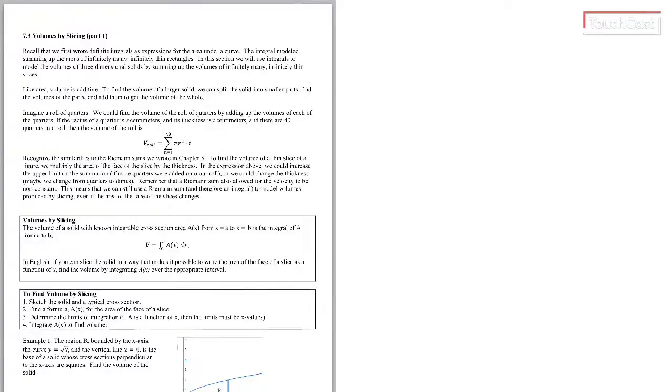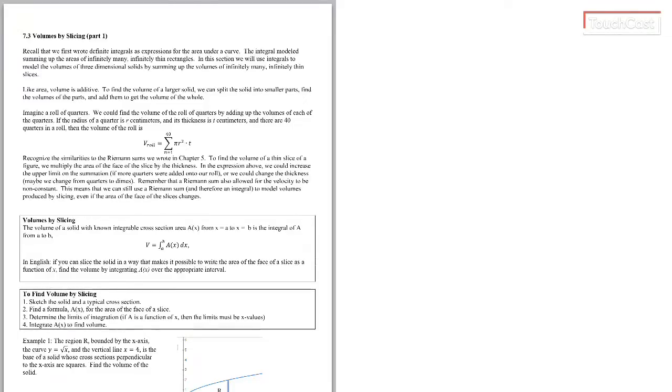So where did definite integrals come from? Definite integrals came from wanting to write an expression for the area under a curve. So we drew the area that we wanted to find, we drew the region that we wanted to find the area of, and we tried filling it in with rectangles.